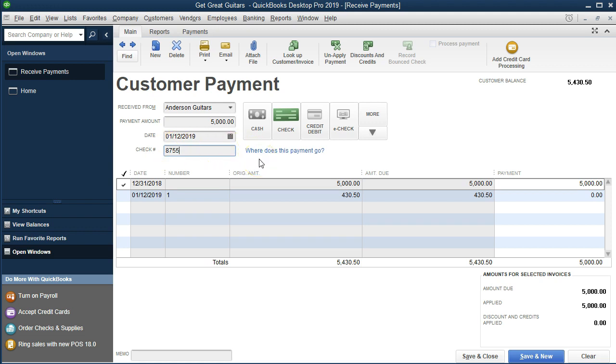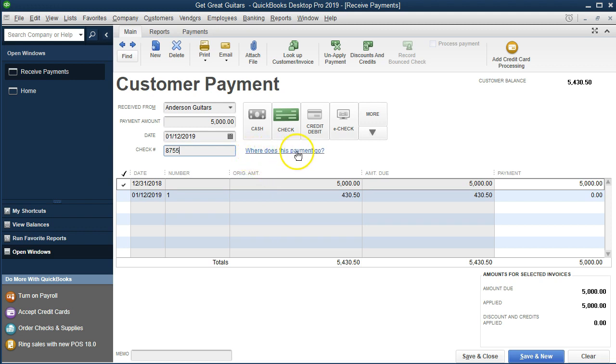What is this form doing? Remember that everything is going to have a journal entry. And so you want to think, okay, what is this going to do to the financial statements when I record this? Well, you would think it would increase cash, and it's going to decrease the receivable from the people that owe us, Anderson Guitar, the customer. It will increase cash, but remember, it's not going to go into the checking account in this case because we defaulted it to this undeposited funds account.